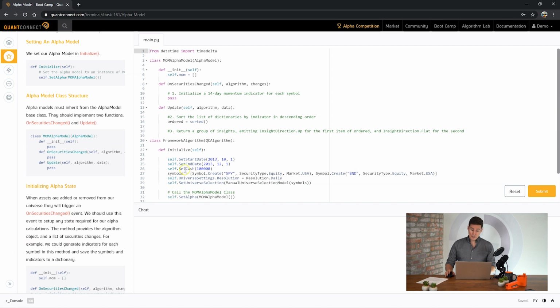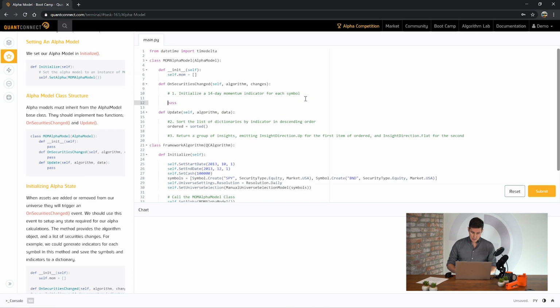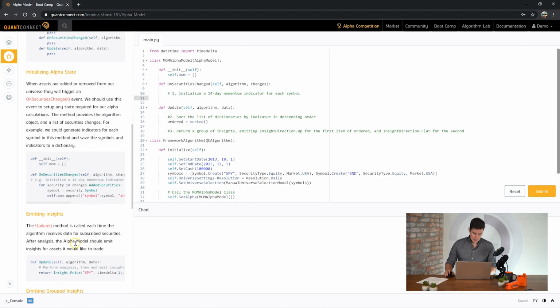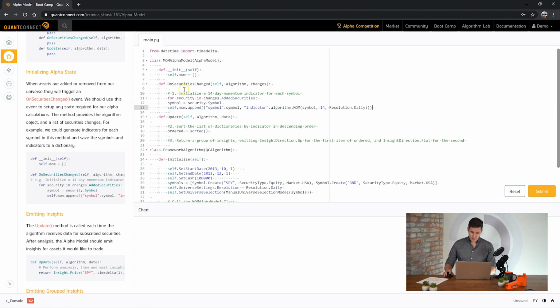Okay, so the first thing we need to do is initialize a momentum indicator for each symbol. Let's do that here, and we're going to do that in onSecuritiesChanged. The alpha model shouldn't make any assumptions about the securities that are going to be traded using the alpha model. This is another example of separation of concerns.